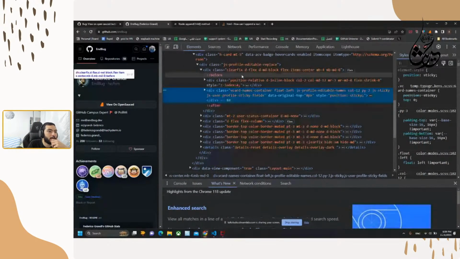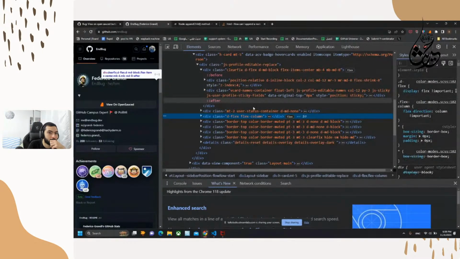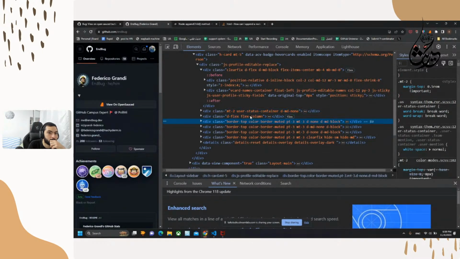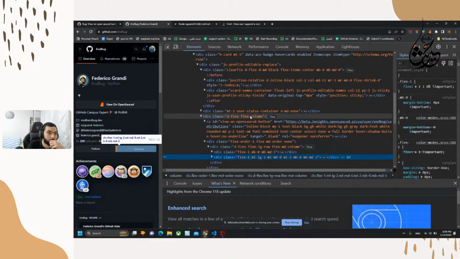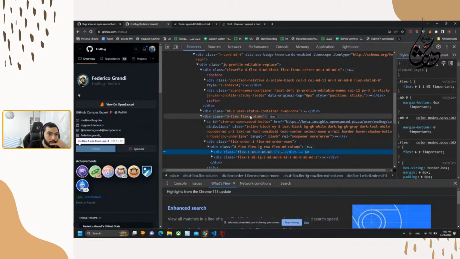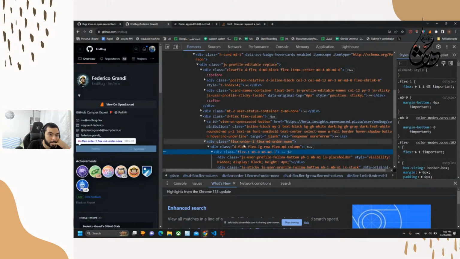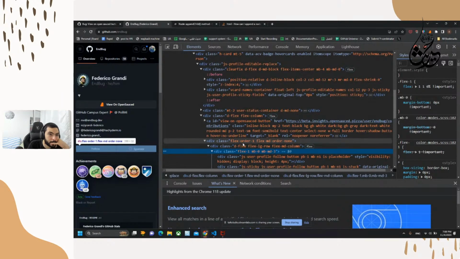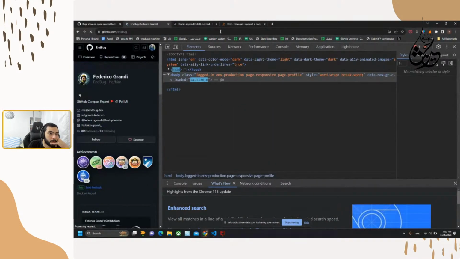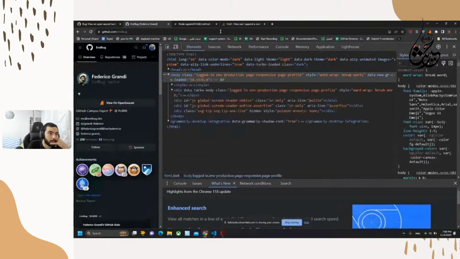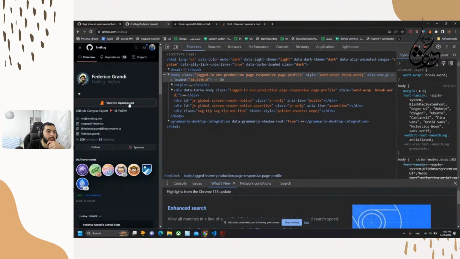Okay, they have different styles for small screens. Yeah, so we are always adding it before the first child.